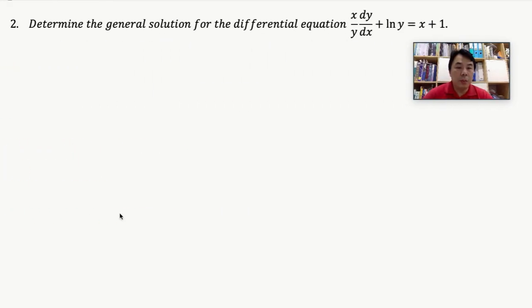Now we're going to solve this with a different approach, using the integrating factor method. Right? So before we can solve this using integrating factor, we have to rearrange these expressions. So the first step, I'm going to rearrange it in such a way so that we can have something like this. Okay, hold on. Just let me rewrite that properly. So there should be a y, 1 over x here, ln y, look at y here.